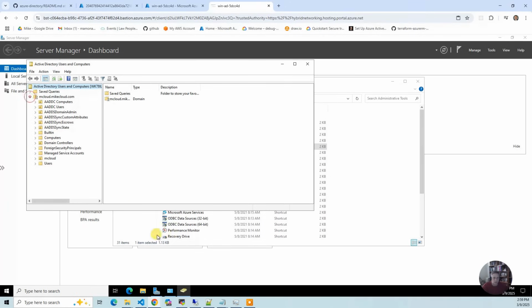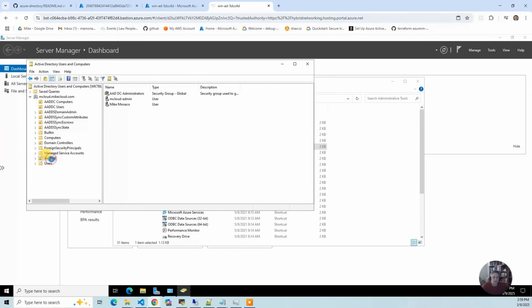What we have here is the directory that the domain services builds for you. You've got users and computers. Users here, these are the users that are synced over from your Azure default tenant inside the Azure user manager. So these are the ones that got synced. We looked at them before. They're actually synced over. Then I created a new OU.